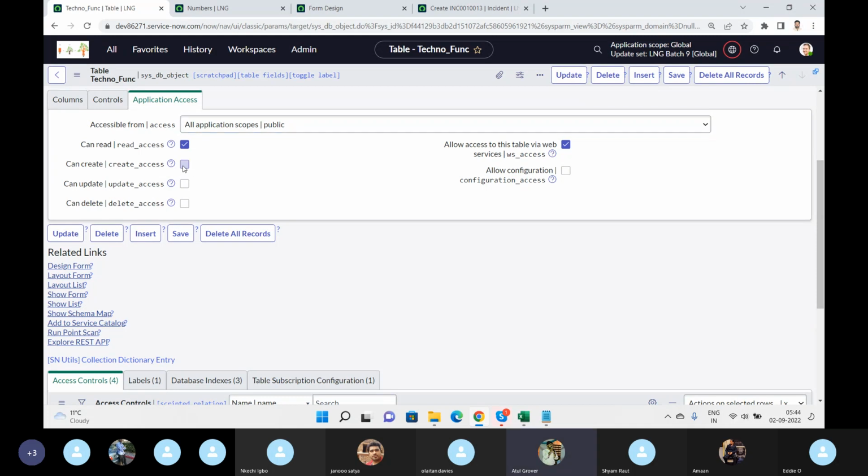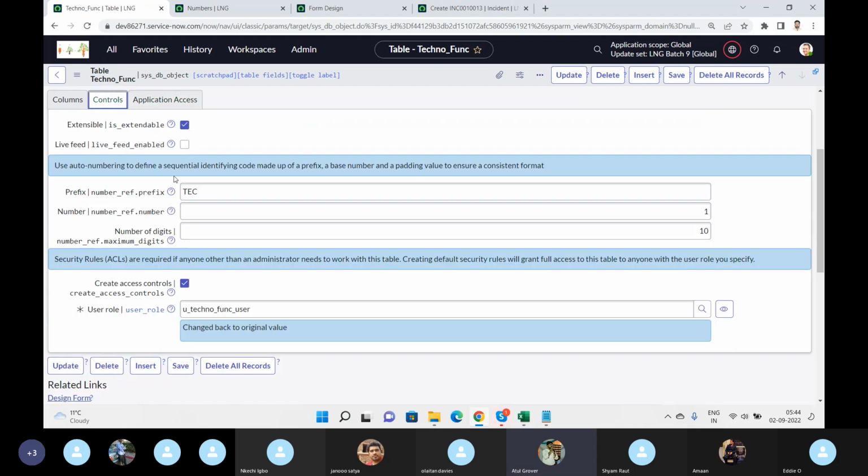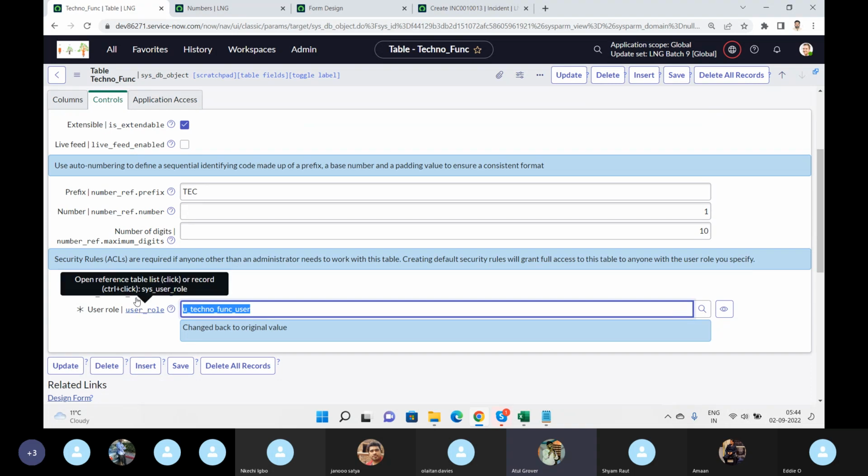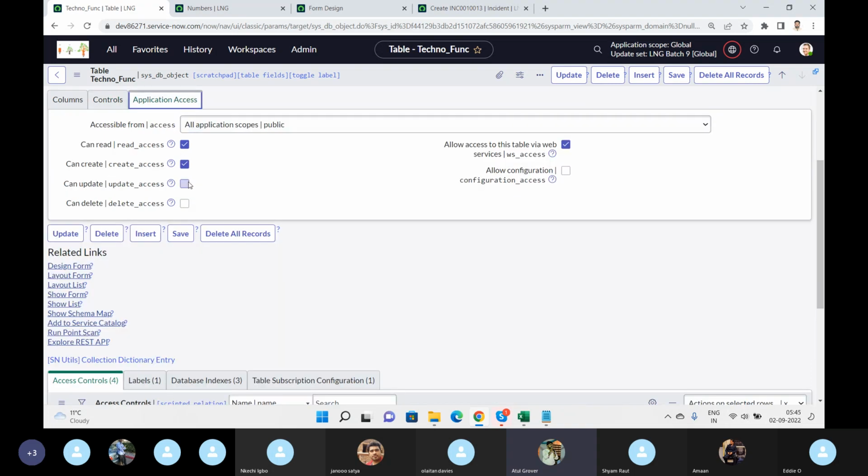Create access? Yes. It means any user who has this role and these operations can do it. So be careful. In a marriage, in my house, my wife and my family are allowed to make a change in my room. Nobody else. And by family, I'm talking about the immediate family, my in-laws and my parents. That's all.